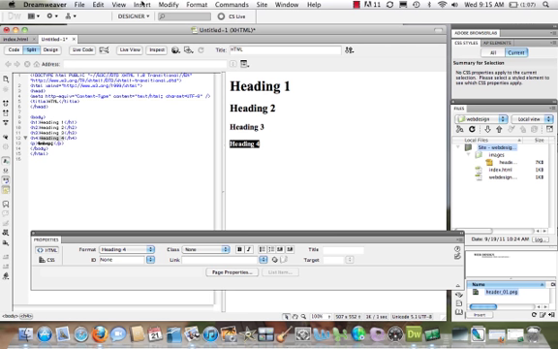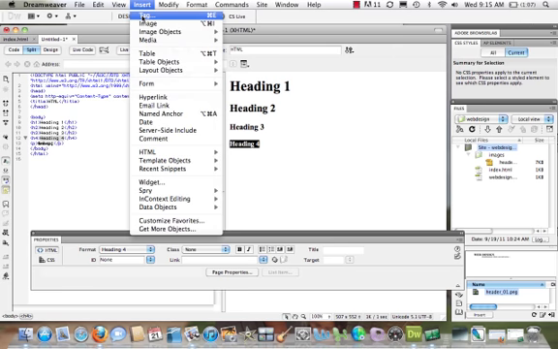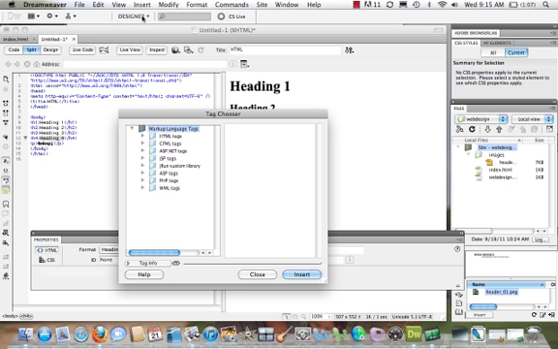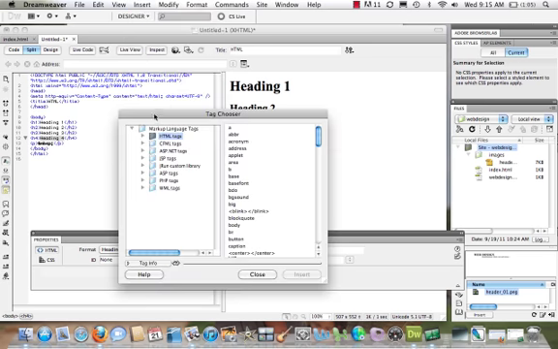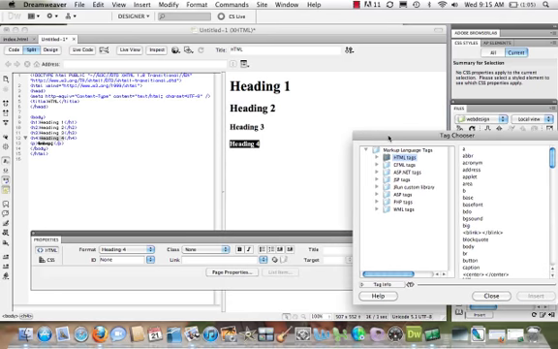Now, whenever we want to look, we can always come to insert. You can learn the HTML on your own, which is a great idea. But if you ever don't know what the codes are, you can come into right here. You can come to insert tag, and here you're going to find you have all of your HTML tags.